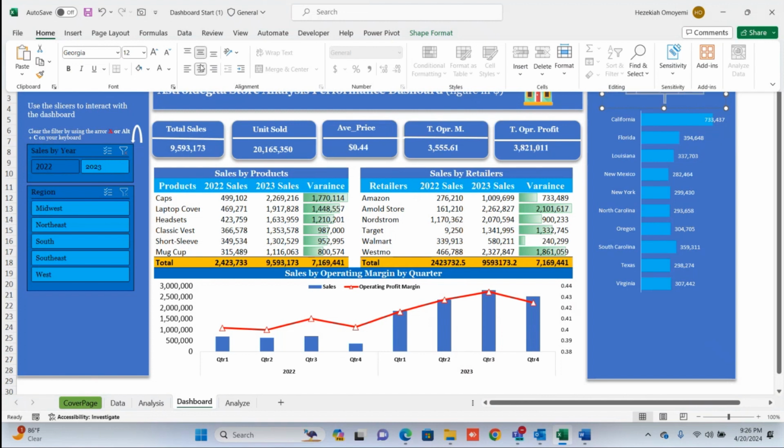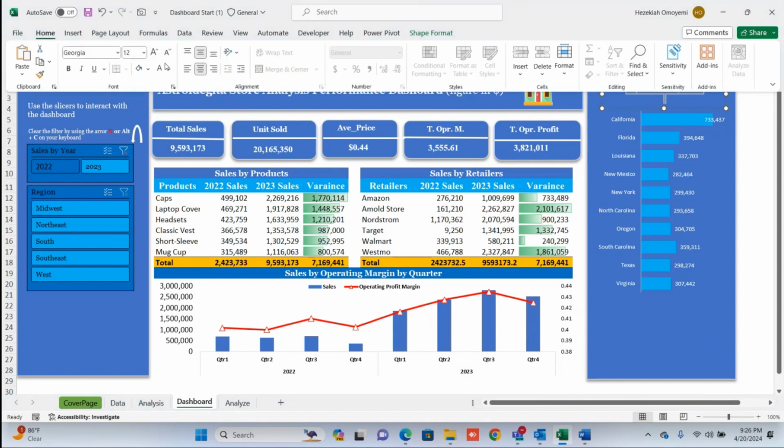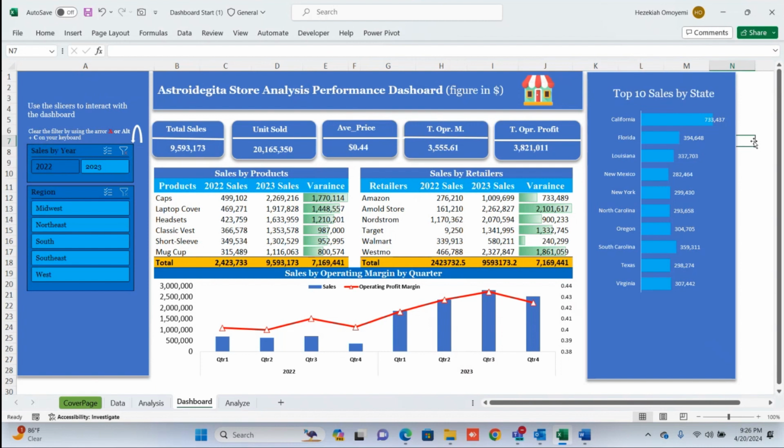Bring it to the middle. Make it bigger. All right, so we can make it bigger. So clear this, Alt C, we clear this.